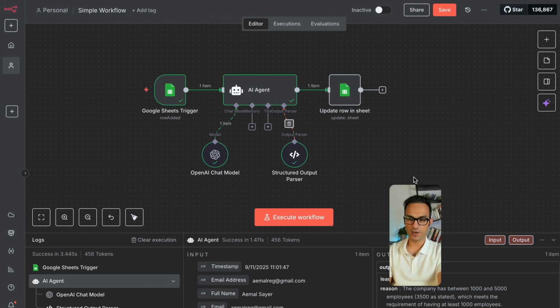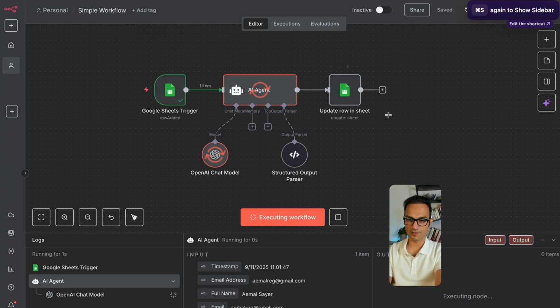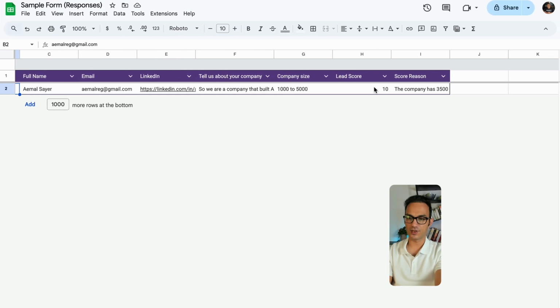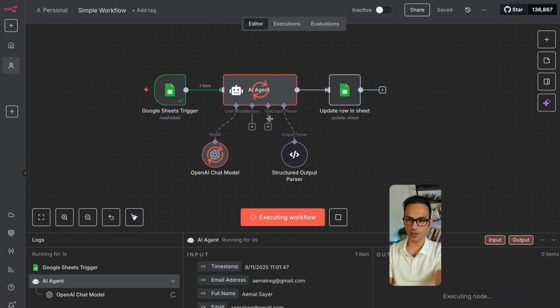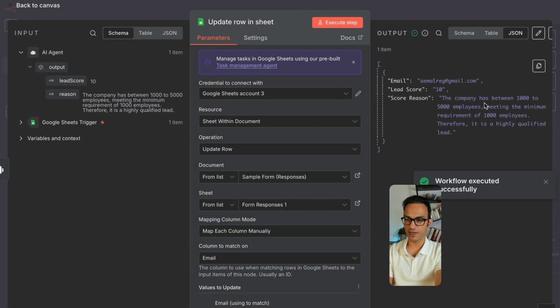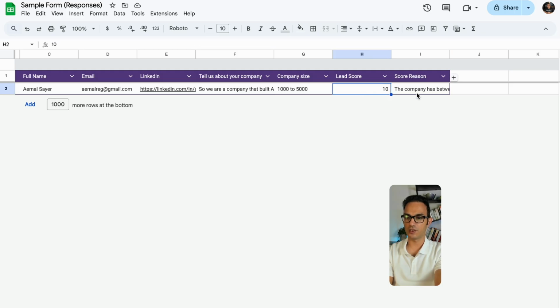So let's give it a try. Now if I execute this, because this entire solution is already there, it will execute and you will not see any difference. So I'm going to remove those two fields to make the point and execute it one more time. Now if this workflow has been executed correctly, the data that is generated now should be here, which you can see is already stored in here.